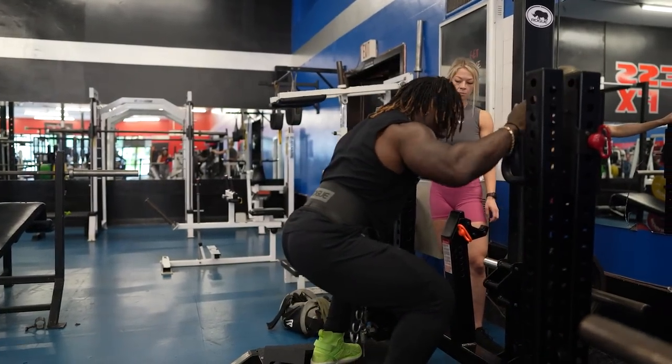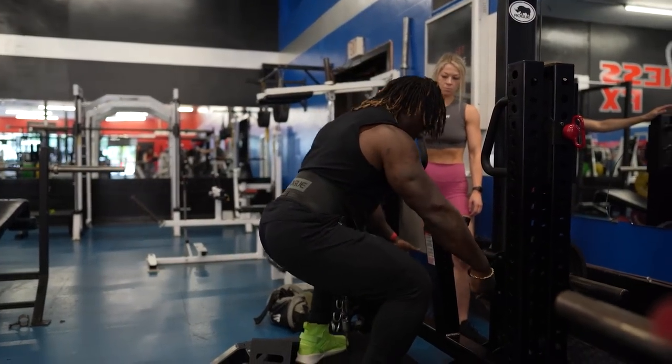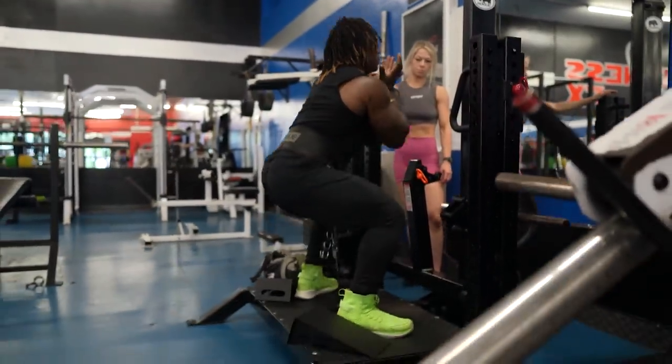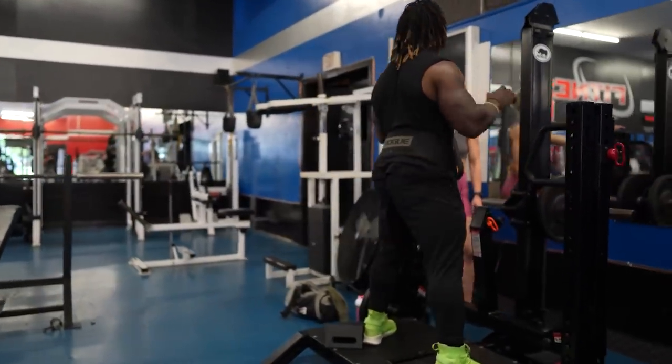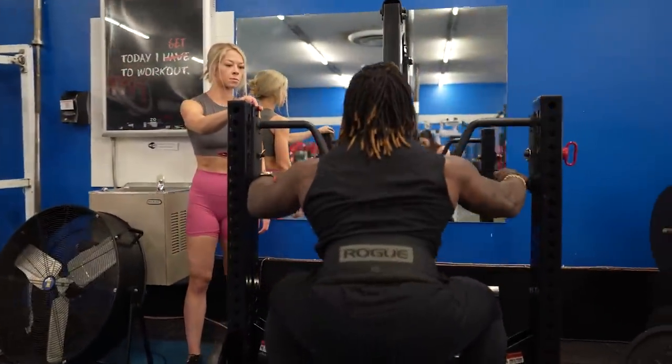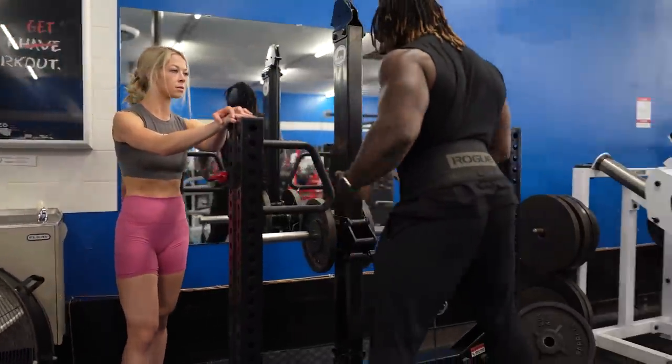So shifting weight here, so I'm evenly on my toes and my heels and pushing. And you should be able to do this without using this. This is your help. When it gets hard, you're like, oh, I can't, I need help, but I'm still in that same pathway, right?